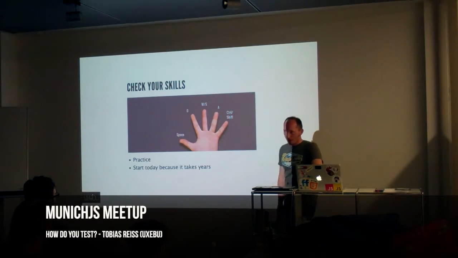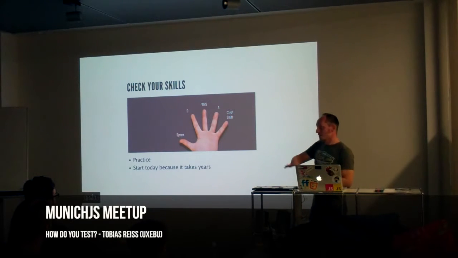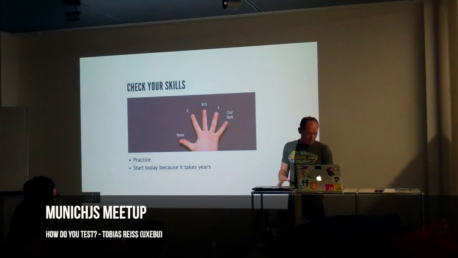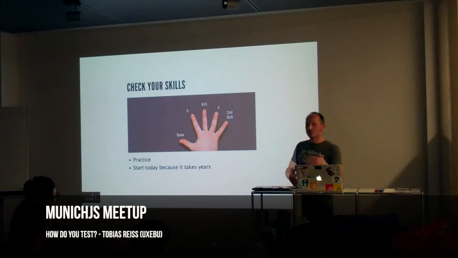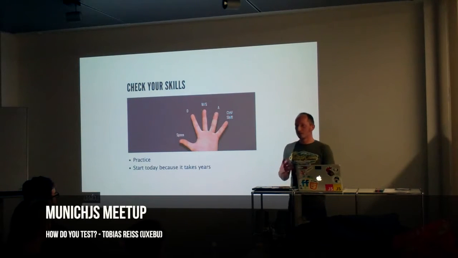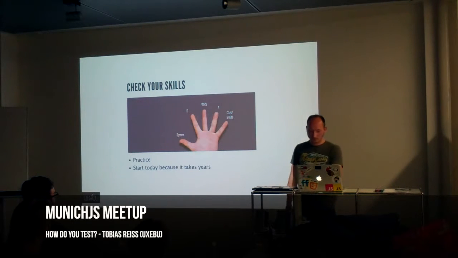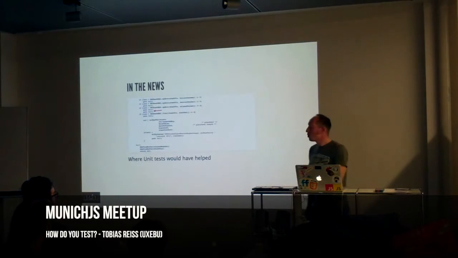Because finding the right test strategy takes years. You get used to it, you get used to all your friends, as I said before. You get used to what a unit test is, what a functional test is, what an integration test is. But it takes time. So start today.